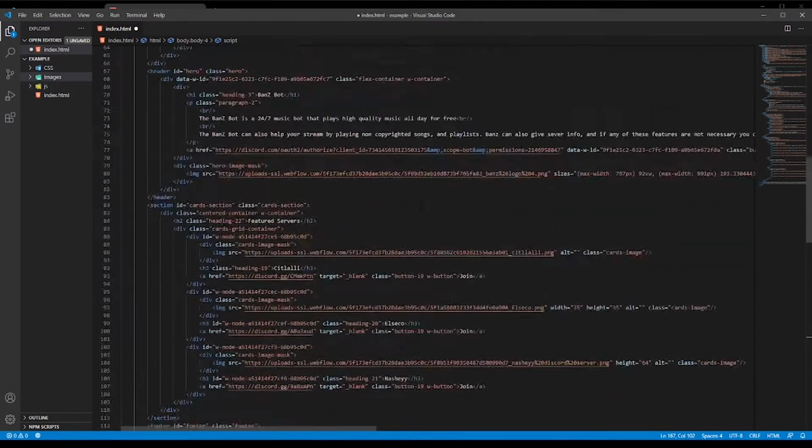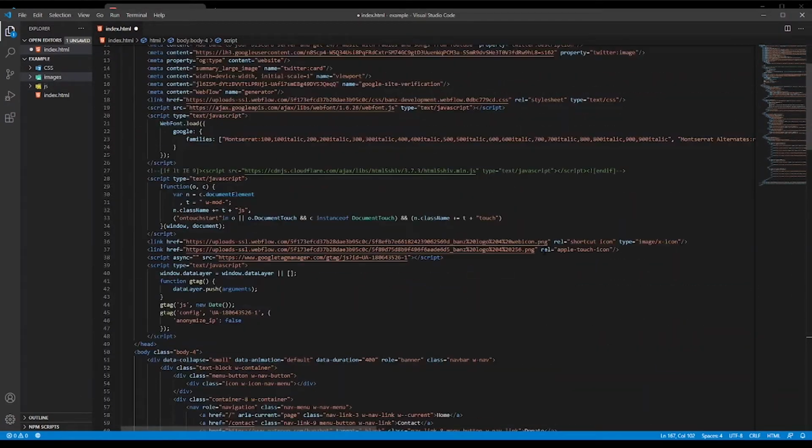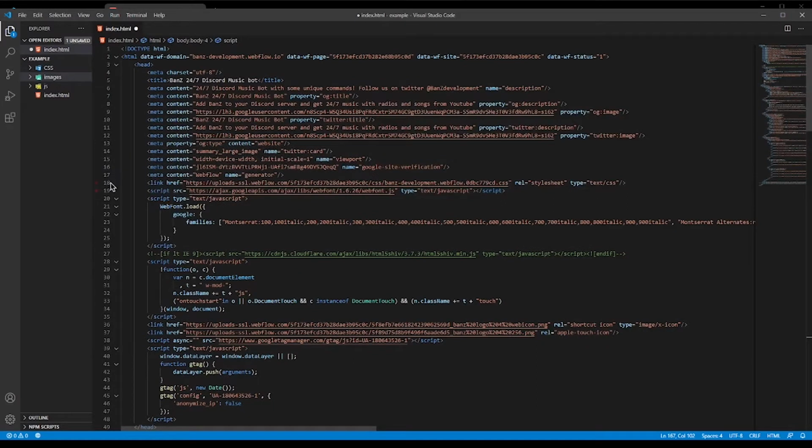First, let's start with the CSS. Right up here, scroll up. It should be around the 18th line. I don't think it'll change. Now go back into Google and go to your CSS file. You can see I have it open already. You're going to copy the CSS from that same link we just copied.